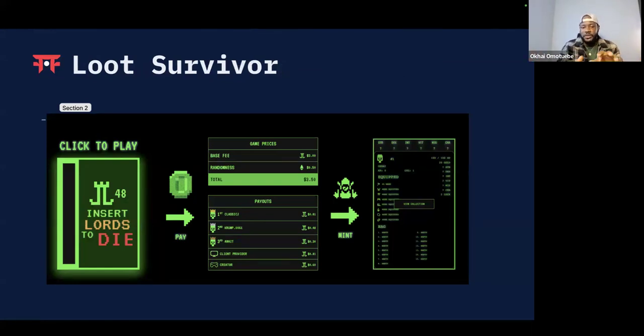And the funny thing is even the current client for Loot Survivor, which is a relatively popular game on Starknet, was modified by a player. So the player enjoyed playing the game and he decided to build an extension, right?